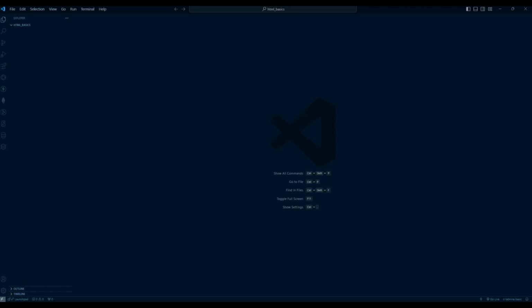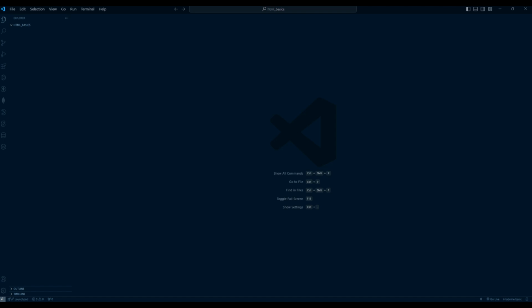HTML simply stands for Hypertext Markup Language. Hypertext means a lot of web pages linked together. Markup language means text documents with tags, element sections, in them. That's simply the meaning of markup language.